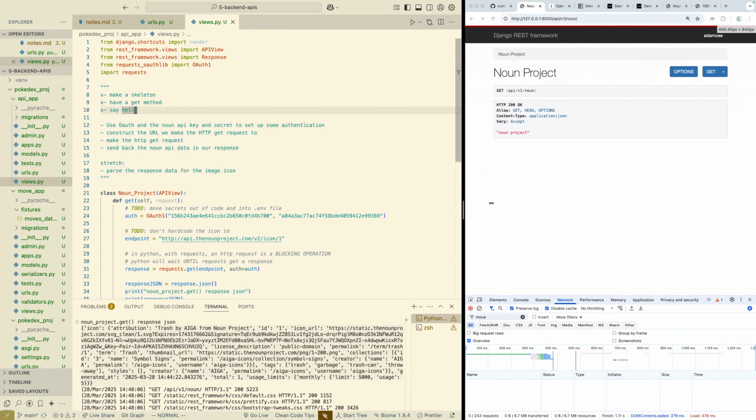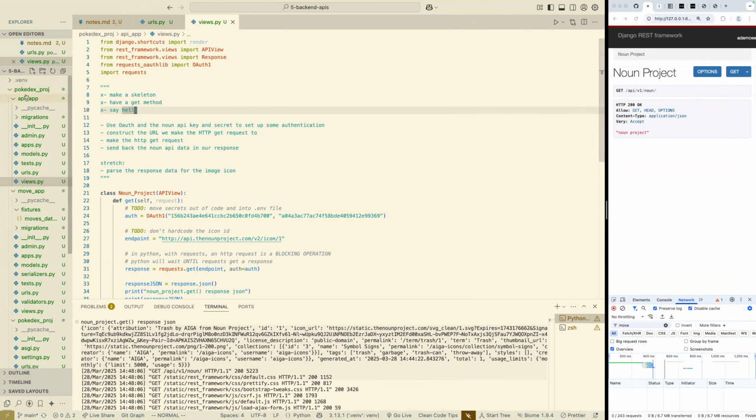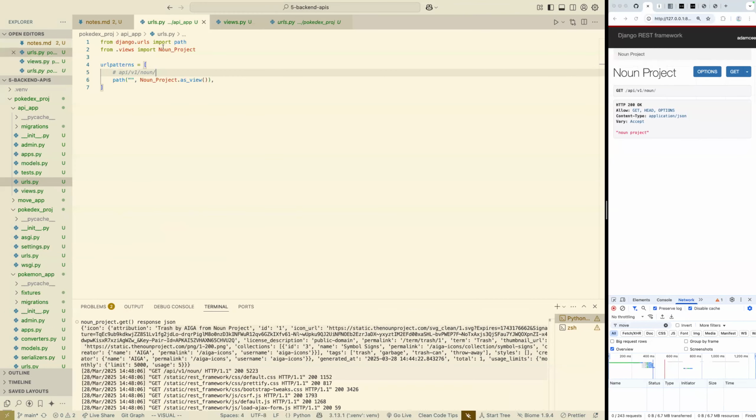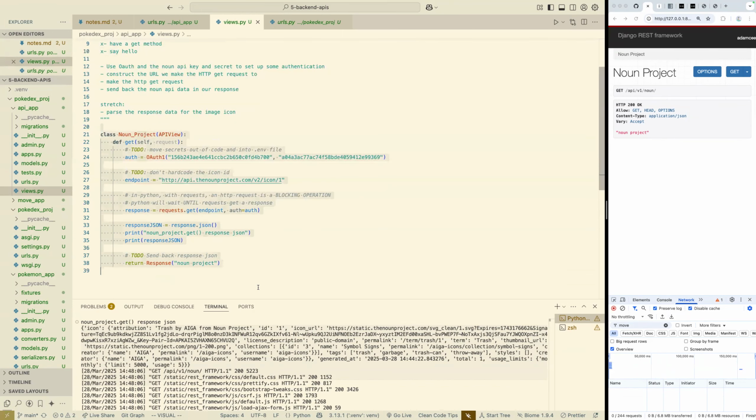But look at how many moving parts there were just to make this happen. I created an API app. I added it to settings.py. In the project urls.py, I added it here. I then had to create more routing here. We then had to create our API view, and that's just to get set up. And then we have the new stuff that we're learning today, where I had to create the account on the Noun API and create the key and the secret, the endpoint, the response, and all this stuff. When I'm writing this code, I have our curriculum pulled up and I'm using it as a guide. I don't do this from memory.